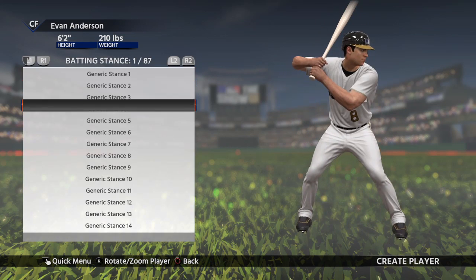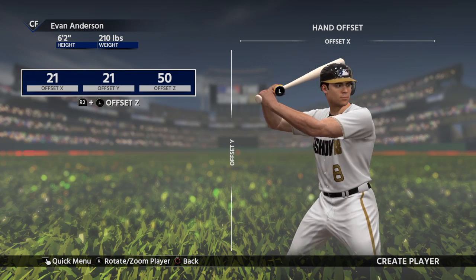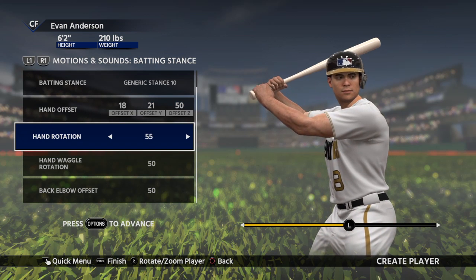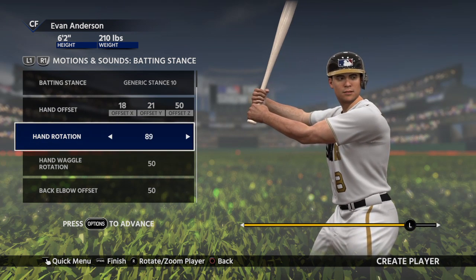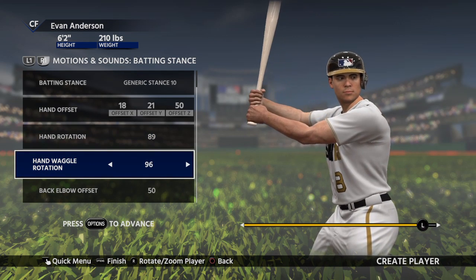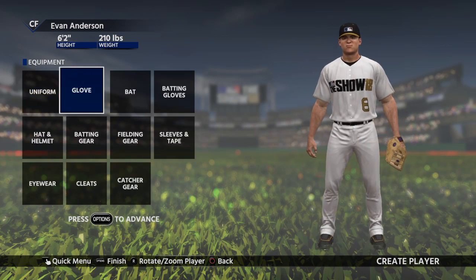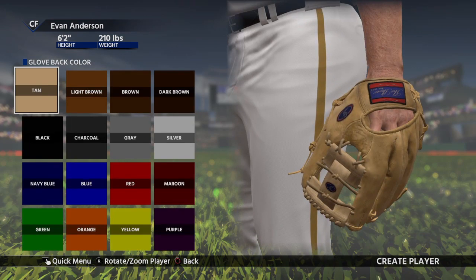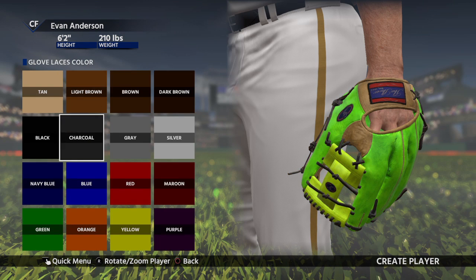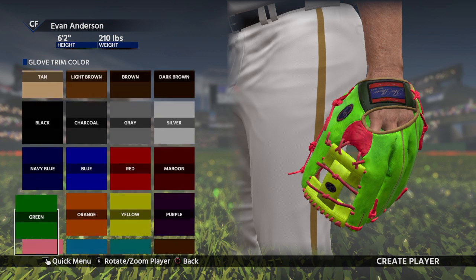Alright, let's go batting stance creator. Right there, hand in hand wag rotation all the way up. Equipment, glove, full neon. We can kind of stand out, you know.